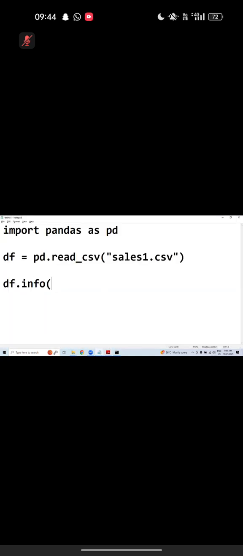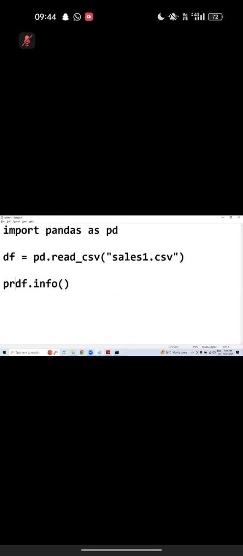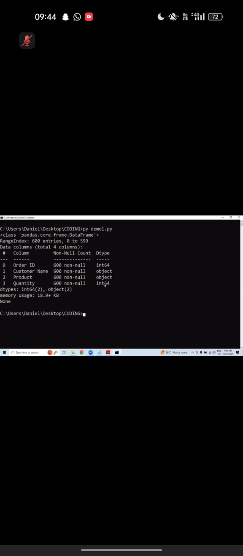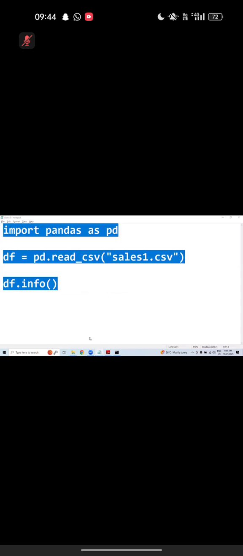This info method you should not write within the print. If I write it, what happens? You will get None as a result at the last. None as an output. You will see None at the end, along with that output. Either you tried or not, I'm not sure. Now you can just try to see this. Awesome, you're getting None. Why None actually? Remove the print. Only for this method actually, right? Info method.